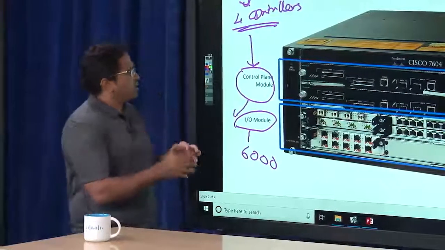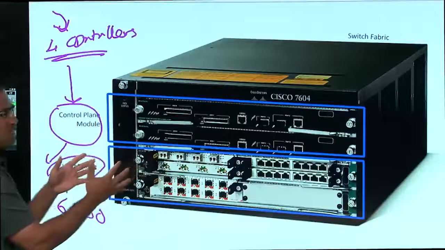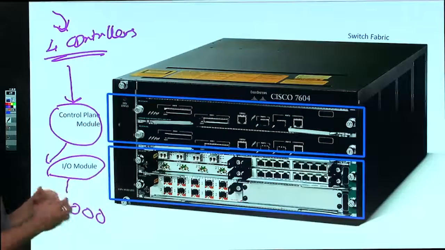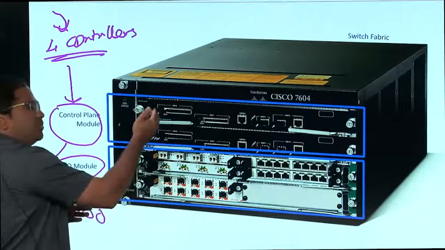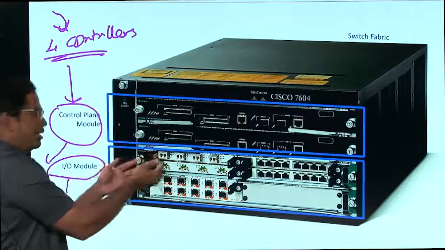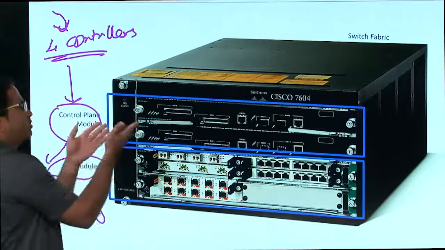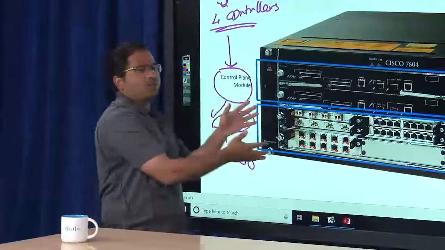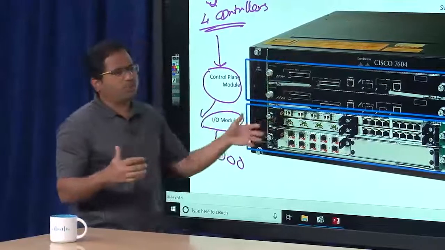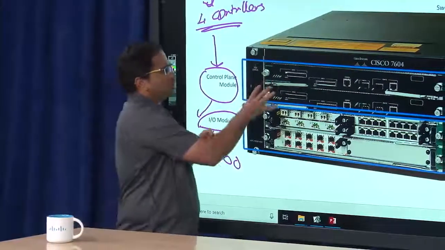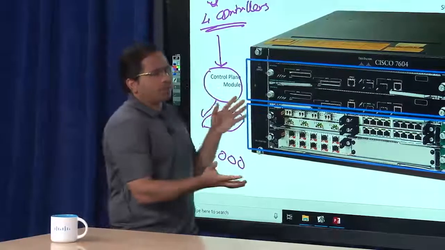The second part is, by being physically present on the same box, each of these components knows the location of the other component. You don't have to program the CPU to tell it where the I/O module is. You don't have to program the I/O module to tell where the CPU is. It's all on this single box connected through a single switch fabric. So we lose sight of where all these components are when we open this architecture up.